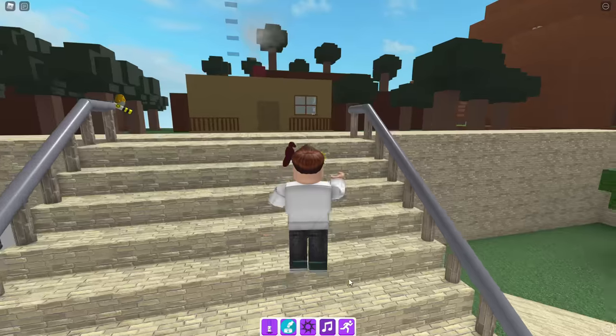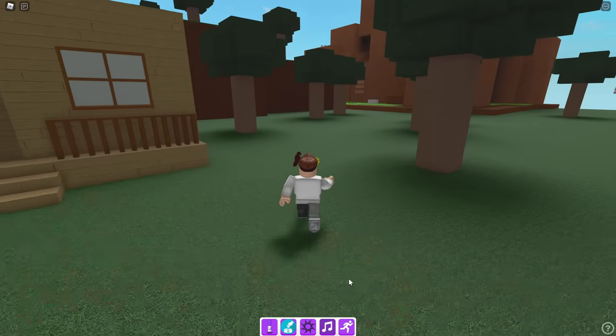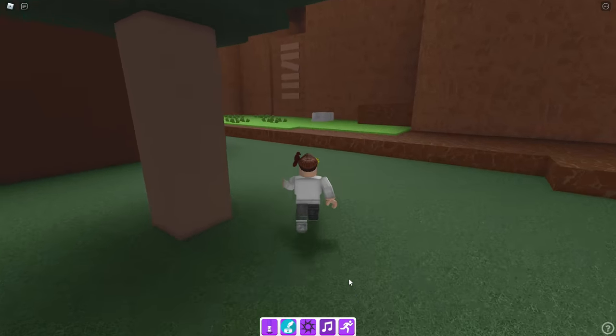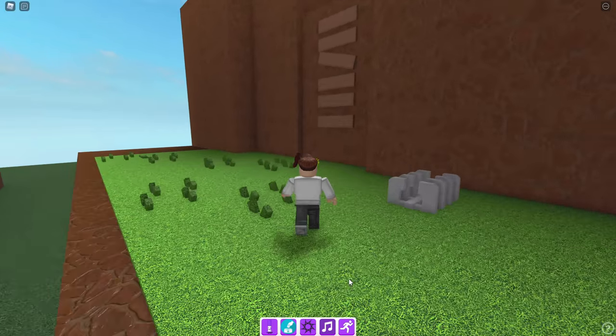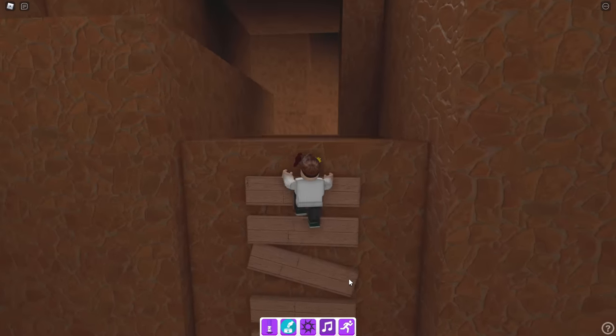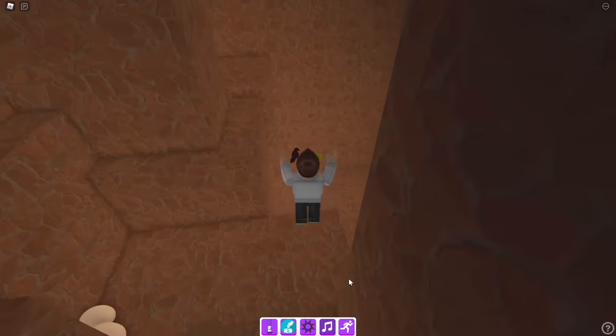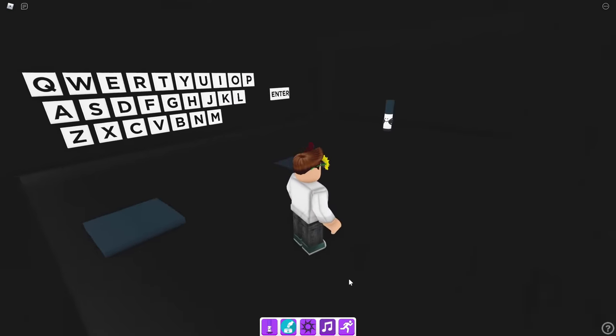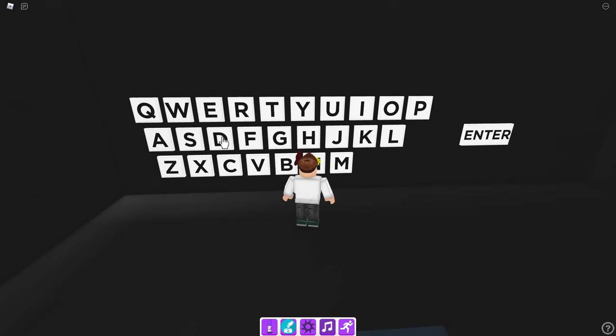Okay, so head on over here and we gotta type a certain word into the computer, I guess, and it's gonna teleport us. You know, you think it's gonna be easy, but it's not, okay? Go on up here. Jump on down. Go through the little secret here. Oh, there you go. You think I know where it is by now? All right, so type in difficulty.